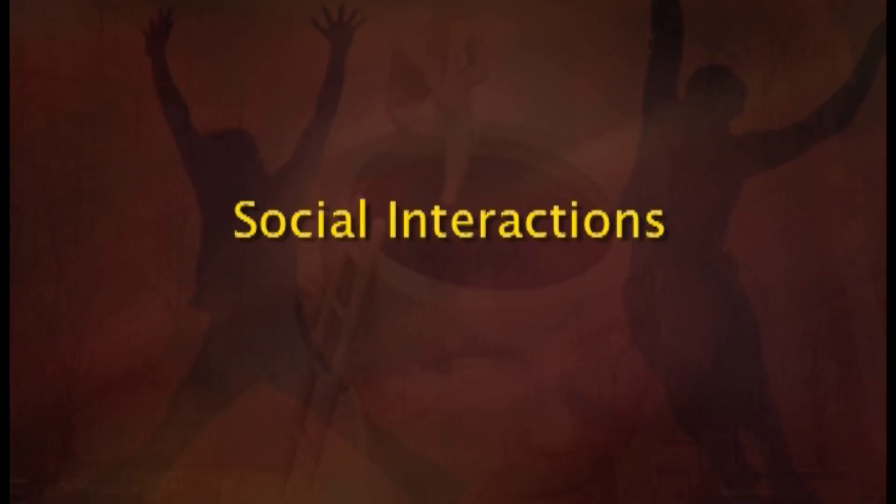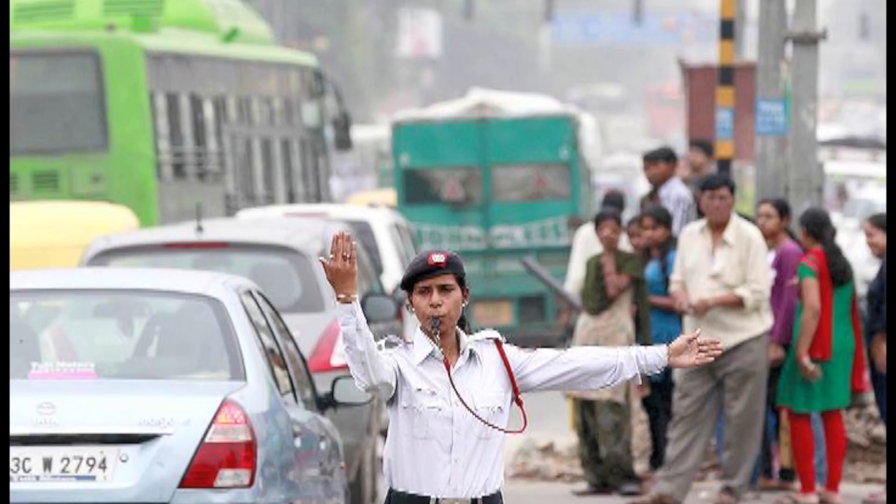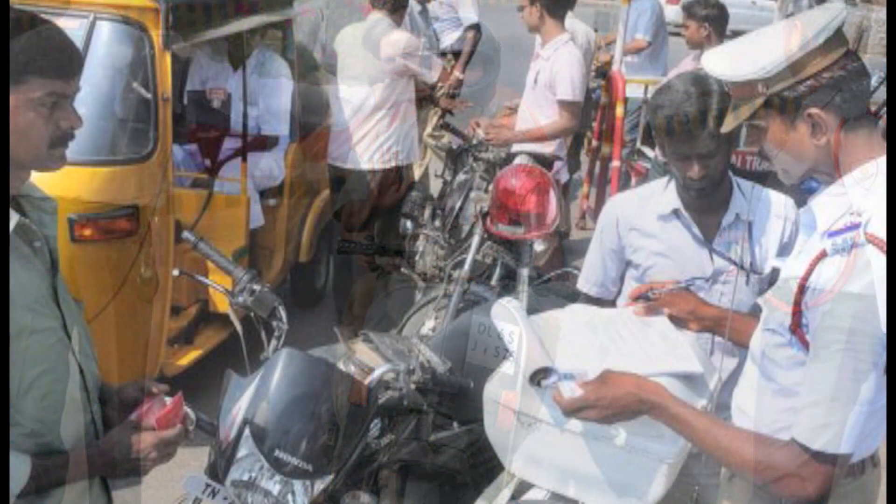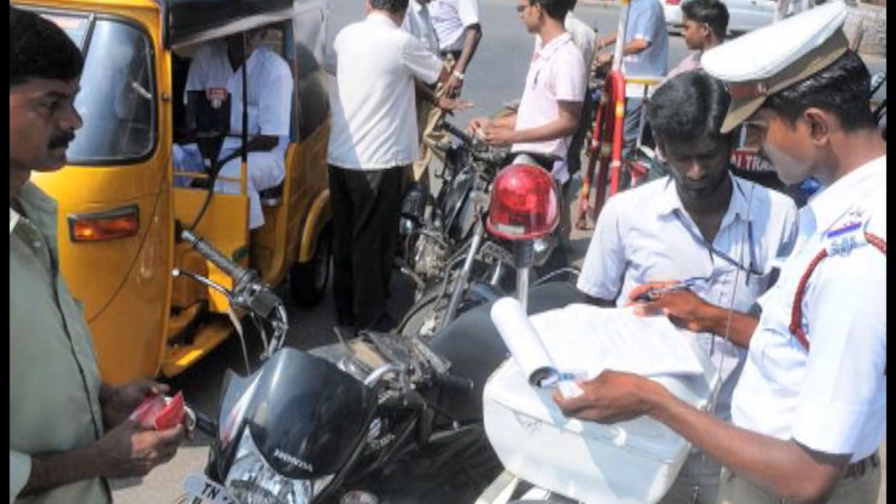Thirdly, social interactions shape our behavior. Actions of others definitely have an impact on our behavior and thought — hundreds of instances occurring each day indicate that others' behaviors often have a powerful impact on us. For example, when we see a traffic police officer pulling up a driver for driving in the wrong direction, we immediately get cautioned and avoid that direction. In addition, we are also affected by other people's appearance — we tend to behave differently towards old people compared to young ones, and towards people who belong to a racial or ethnic group different from our own.